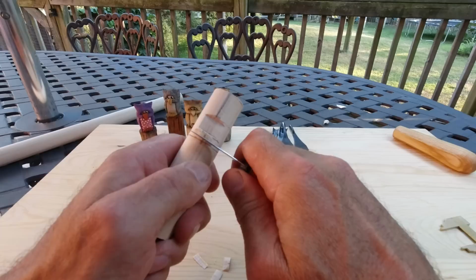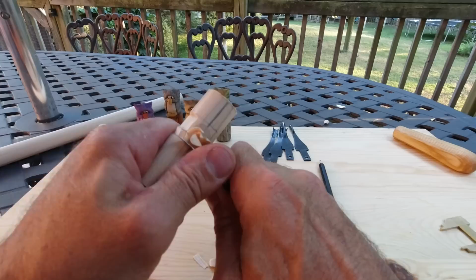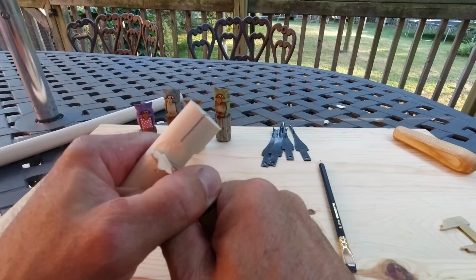But on the sides, we're going to go from just below the beak here, and let's take a fair bit off of there. We want to see maybe a few mil, an eighth of an inch or so. Same on this side. Make sure they match somewhat.